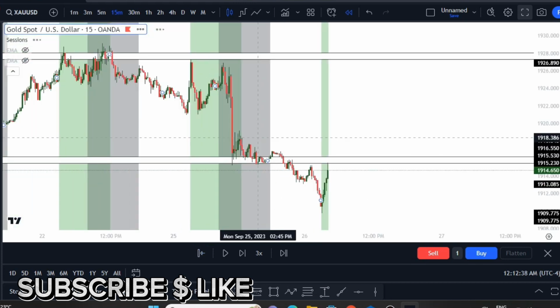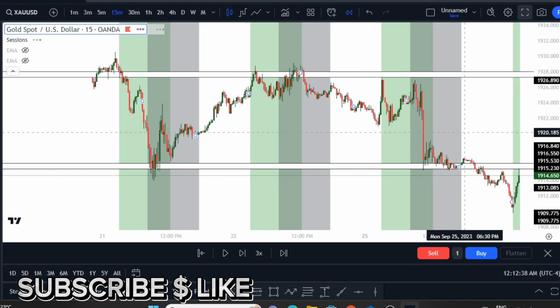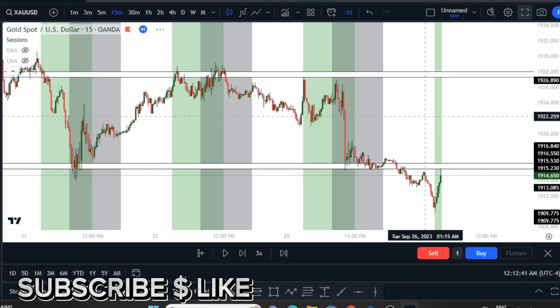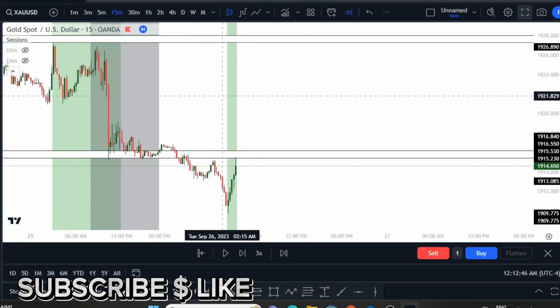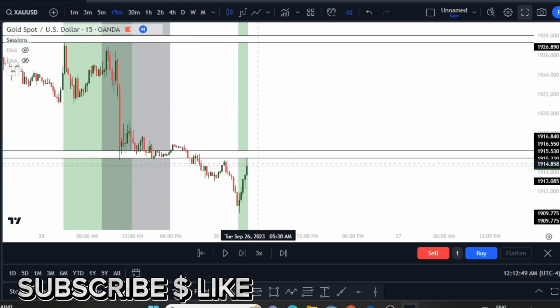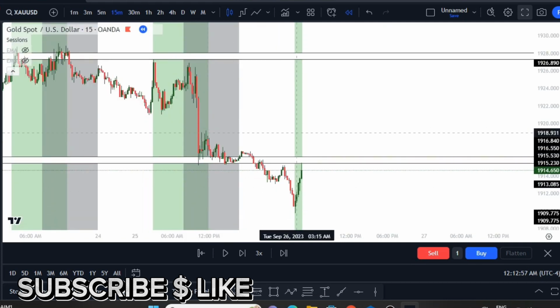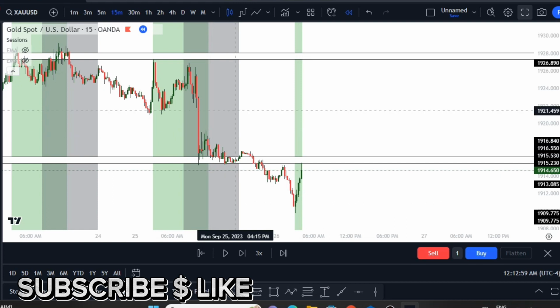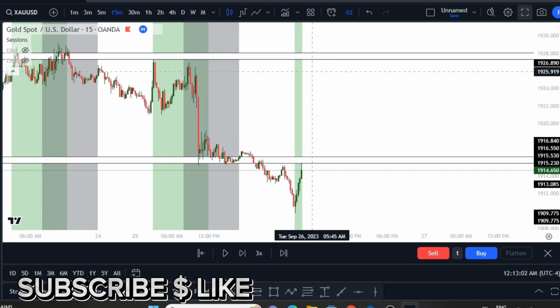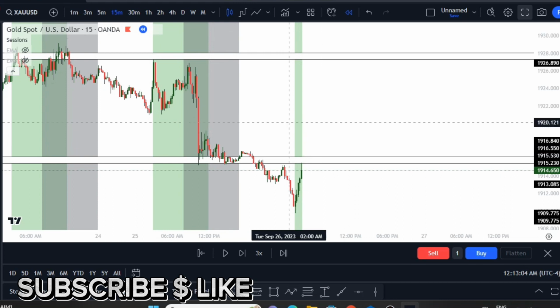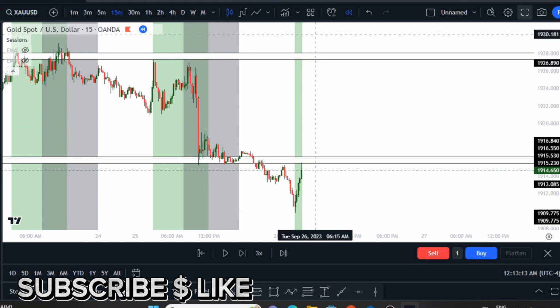Because I use session. Taking a look at this thing here, this is the way it works, right? This rejection candle has given me a very right signal for me to sell to the downside, because I was waiting for two things here: if gold can break above, taking out this high, or break above this second zone here, I'll be looking to buy to the upside. But so far it's still down here. All I'm looking out for is sales. But if it can break around this area, that means it has changed structure on the 4 hours. So from bearish, it has switched towards bullish.